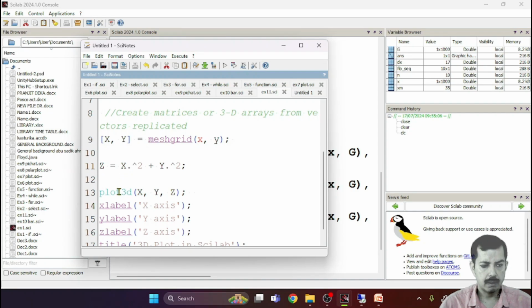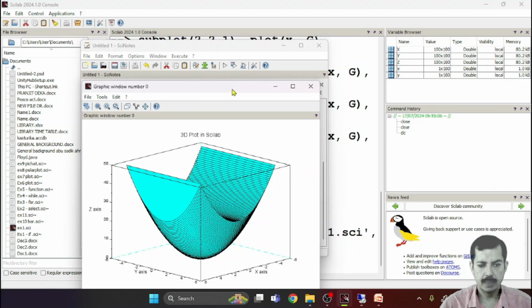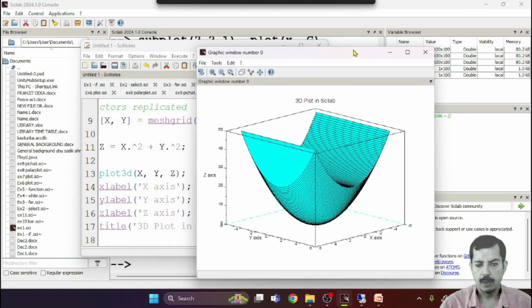After that, I use the command plot3d x, y, z, and I label x label, y label, z label, and the title I have given here. If I run this, then we'll get one 3D plot here.